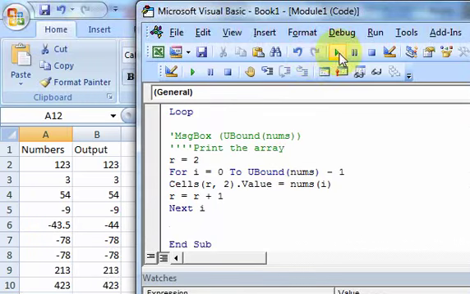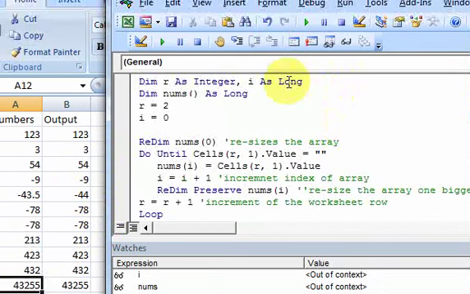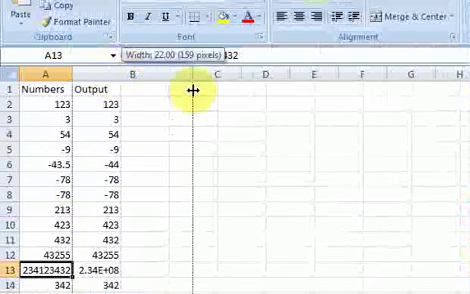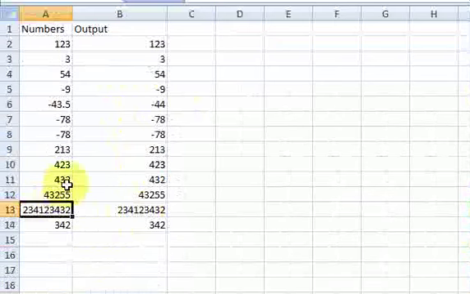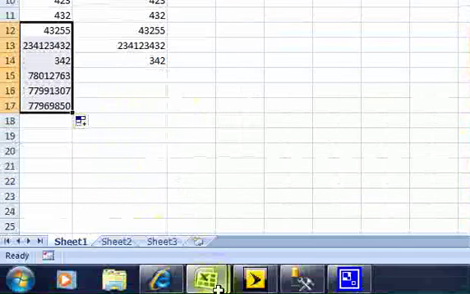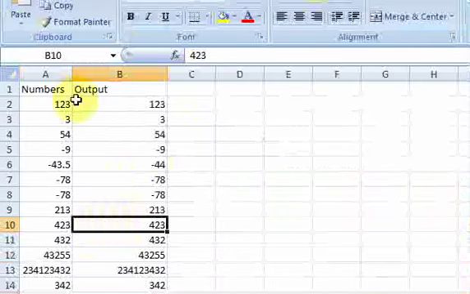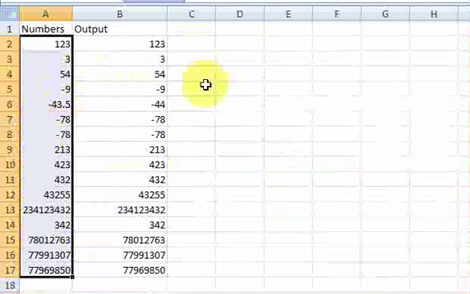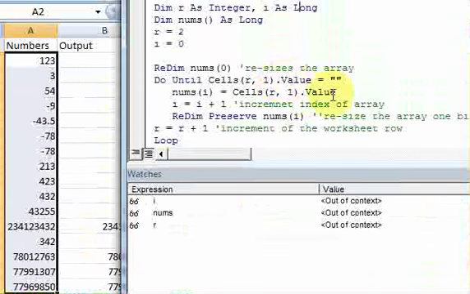So let's run this now, and there you go. Okay, so because I changed this to long, it can hold those big numbers. The variable can hold the big numbers. If you don't understand that, go watch the video on variables and you'll see. But okay, so this is working. I could put in 1,000,000 rows down here, I could just keep expanding this, and we're going to get exactly what we want. We're going to get whatever's on that worksheet. We have an array now that's in memory that we can use, and we could access all those values, right?